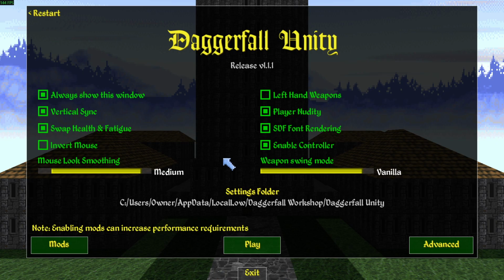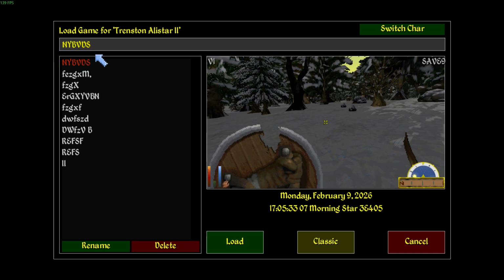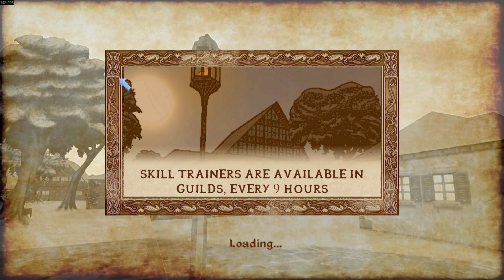And please keep in mind this is the multiplayer build, so the multiplayer will be a little bit finicky. To join someone's multiplayer, you have to load whatever save you have, or start a new one if you're both starting a new save. Well, here's my save right here. To know all the mods are working, you can also see the loading screen, so at least the loading screen mod is working.